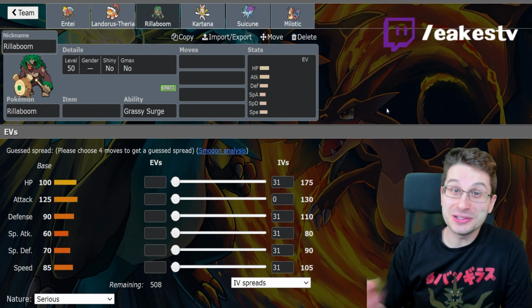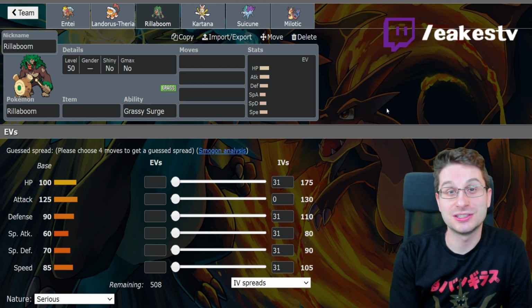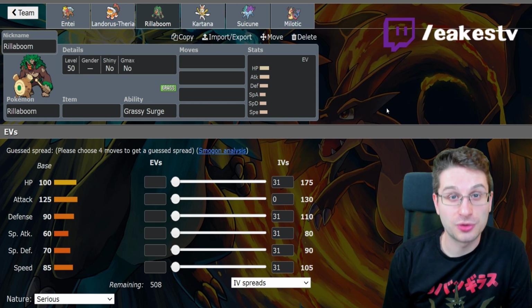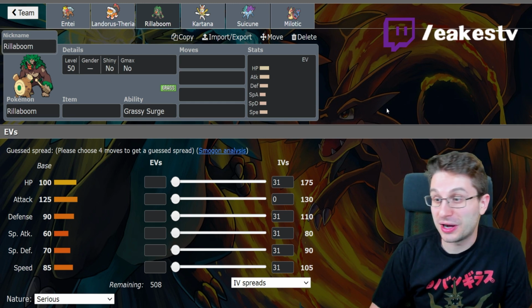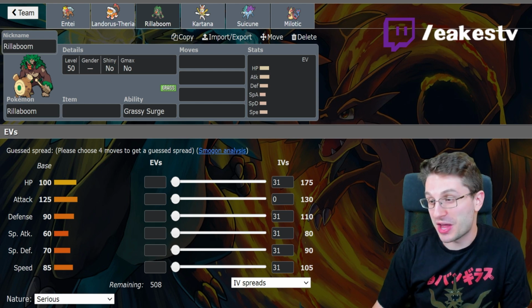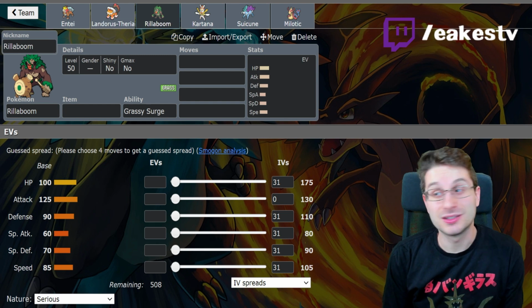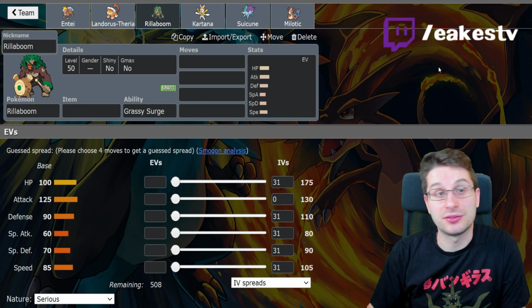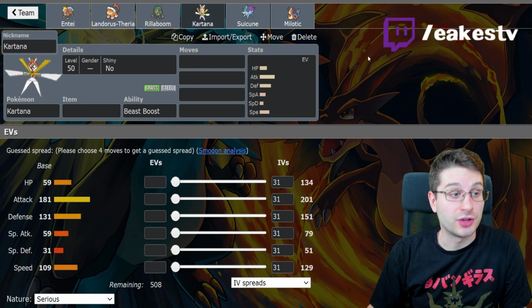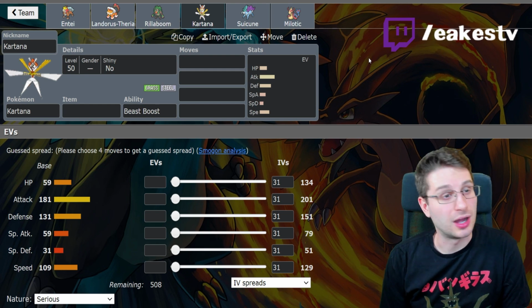Again, I think Rillaboom is great with Entei, weakening the Earthquakes yet again, and then obviously the Fire Water Grass core works extremely well together. So yeah, I think Rillaboom is no surprise to be very good with Entei. And then finally, you could make an extremely strong Fire, Water, Grass core, I think, with Entei, and some grass types, such as Rillaboom. Kartana is really offensive, since Entei is going to be a slightly more supportive option.